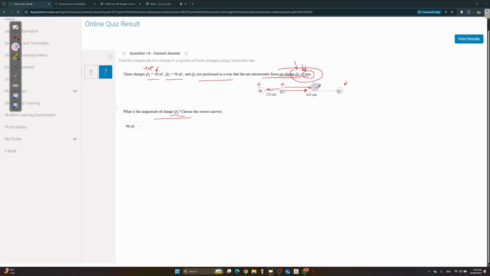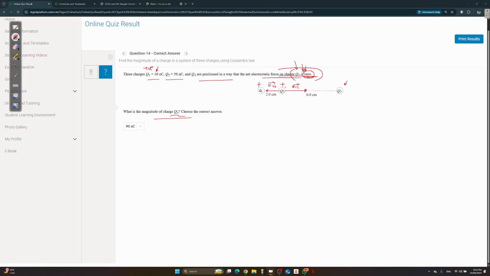Like that, because it's repelling. Alright, perfect. It's going to repel, exactly. Since it's repelling and we want the net to be 0, we need a force on the other side to cancel this one out. This is the F1 on 2. This one here is F3 on 2.